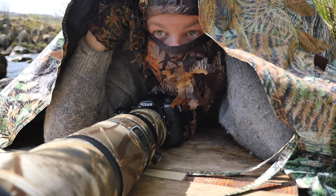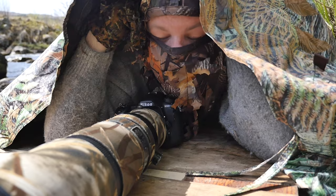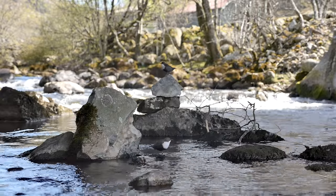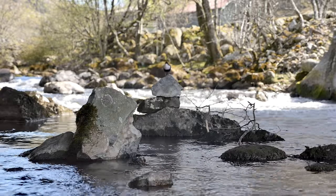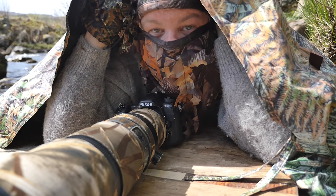And I had a dipper landing on two different stones, which I hoped it would land on, and oh, that was so nice, so nice. I cannot believe my luck today. This is so beautiful.